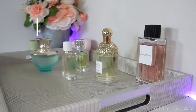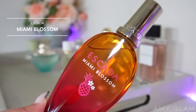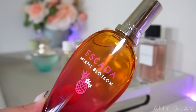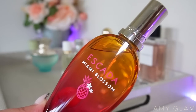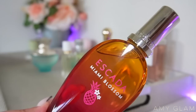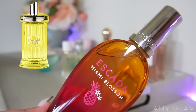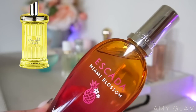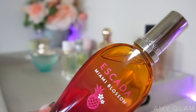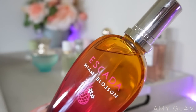Next I'm adding Escada Miami Blossom to the tray. I featured it in a haul but then put it away because I got it right before fall and winter. Now it's the time to take it out and play with it. It has pineapple — I've been really loving Michelle Germain Sugarful Sunshine as my favorite pineapple scent at the moment, but I remember the pineapple in Miami Blossom being super sweet and so yummy. I cannot wait to play with this one this month.